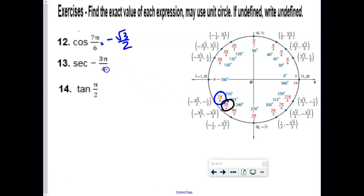And then I heard you guys rattling off the actual trig value. So the secant, what's secant again? Now I got to remember that. It's the reciprocal of cosine. So here's cosine for that value. I'm supposed to take the reciprocal of it. So it's negative 2 over the square root of 2. Math teachers don't like that answer, so now I got to go rationalize. And this comes out to negative 2 square roots of 2 over 2, which also reduces. And what happens? You get negative square root of 2 over 2.